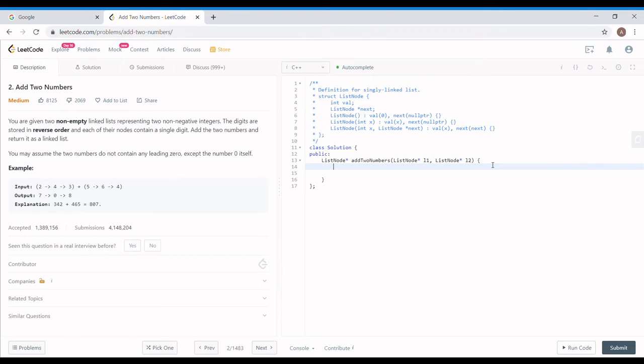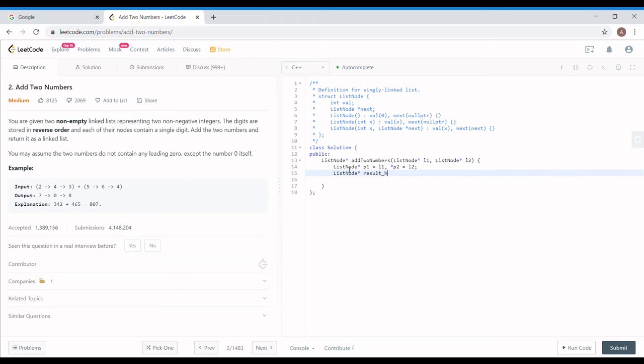Okay, so we would be needing two pointers to point to these lists, right? Also, since the list node star is the output, we would be needing that as well.